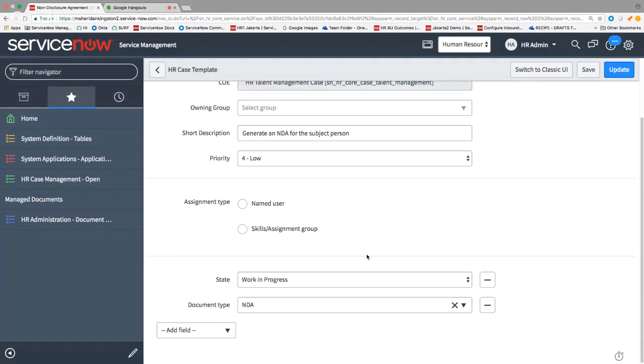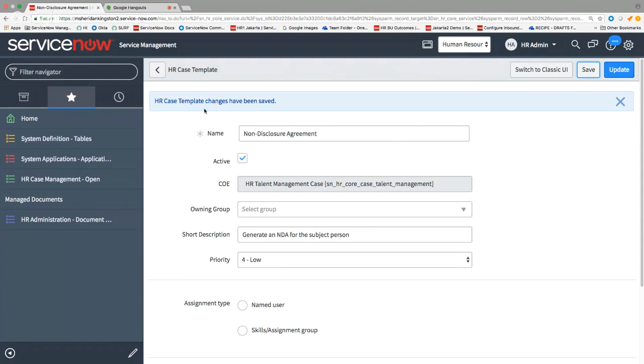A great feature that was introduced in Kingston, and I would recommend you leverage it if you have different documents based on different regions, different departments, etc. So I'm going to go ahead and save that template. Now when I create a case, I would have that document generated based on HR criteria.